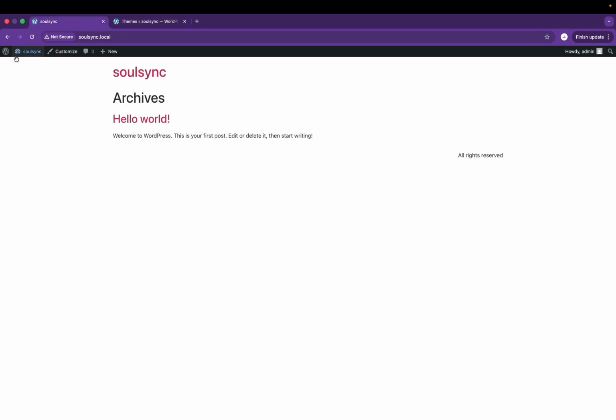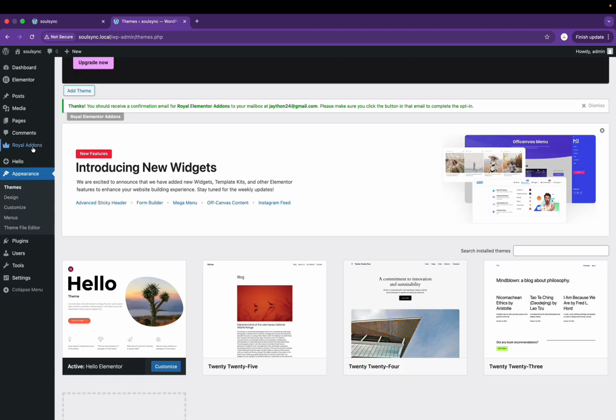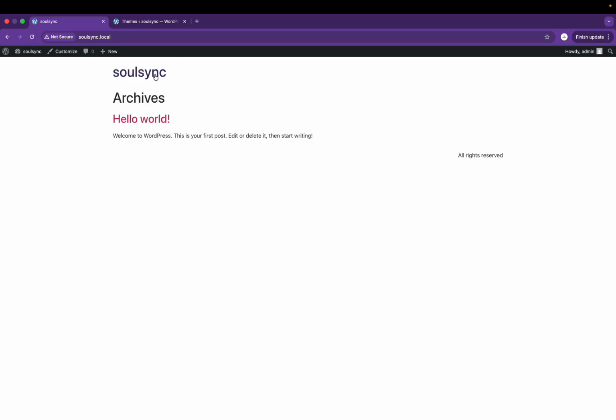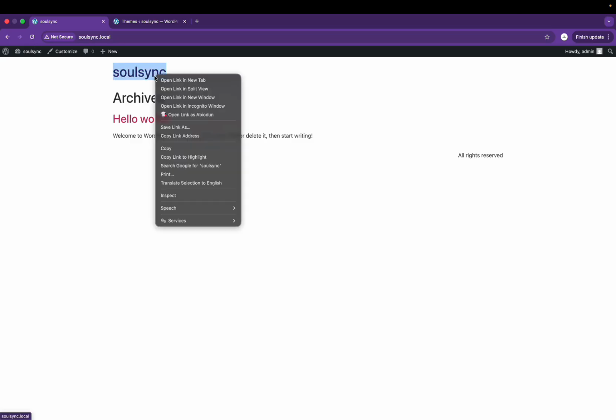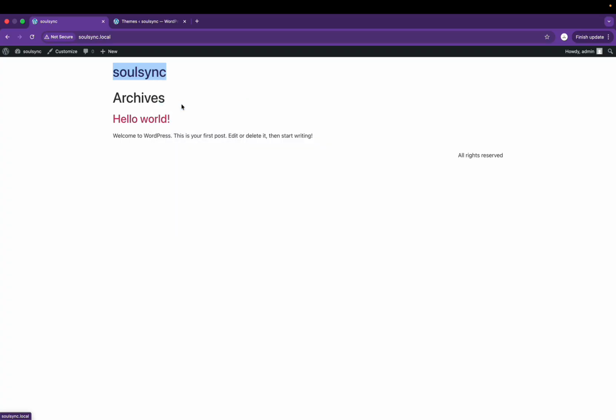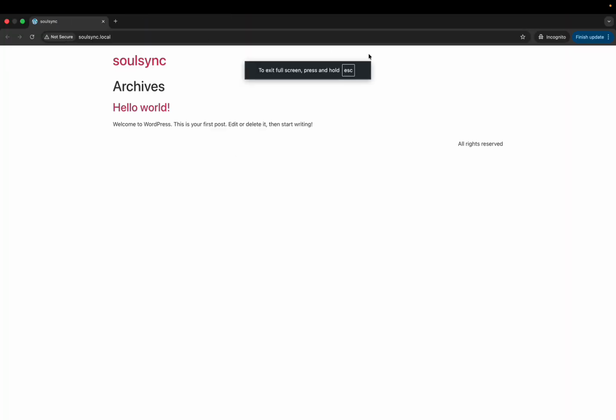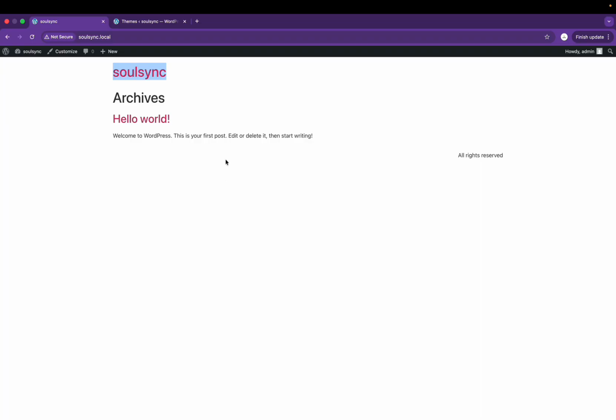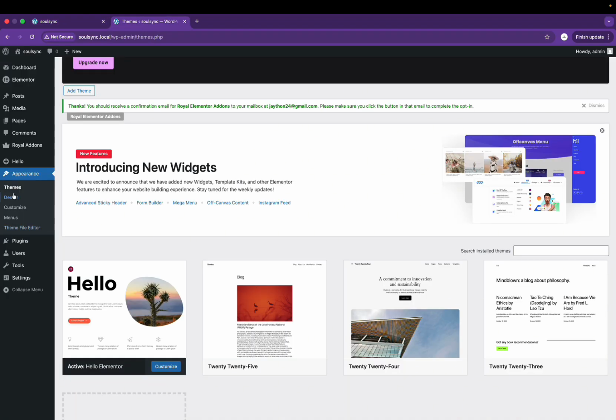So this is the site. Although this is showing because we are logged into the back office, I mean the dashboard, normally if I open this on incognito now, I see that it's not there. Yeah, so I'm going to pass this. So now you see that the interface has changed, right? The layout and everything.